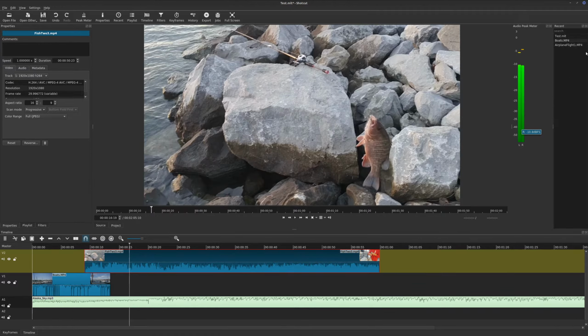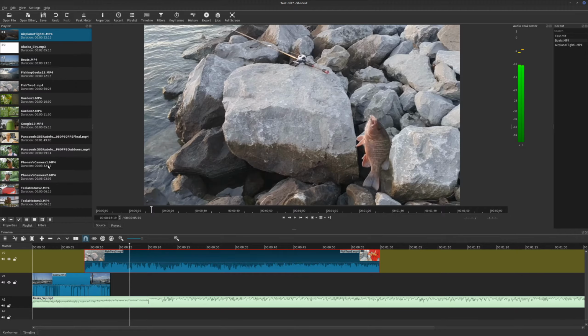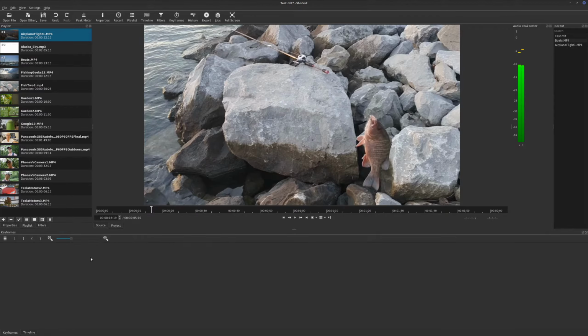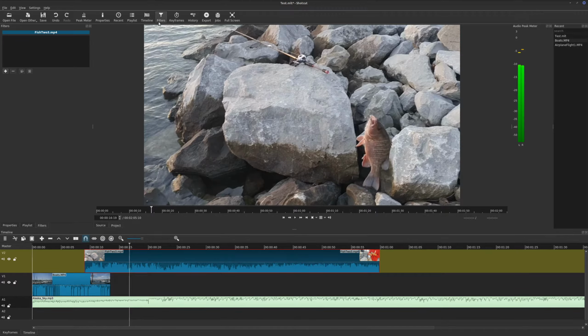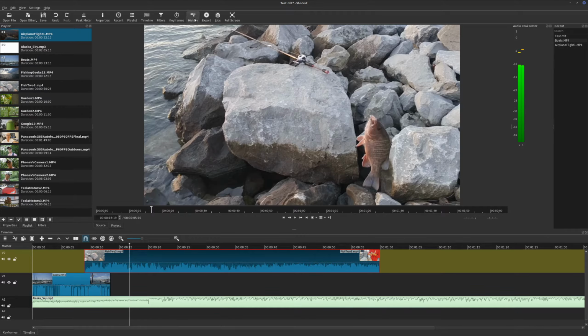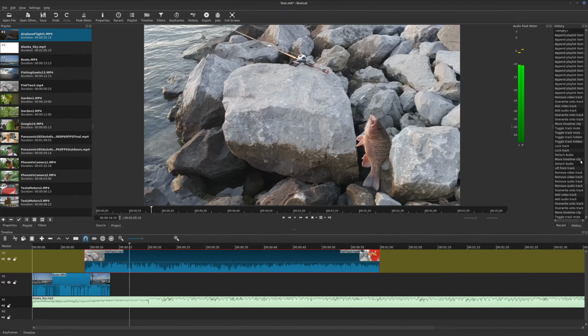So next up we have recent. So these are all the files that we recently used. And then next to that is playlists, which is our playlist view right down here. And then we also have timeline, which is what we have here. So if for some reason our timeline doesn't show up, for example, if I chose keyframes, see our timeline's not there anymore. You could go back here, click on timeline, and your timeline will show back up. Or you can use the tabs that are down here. And filters corresponds to this tab here. Then we'll go back here to our playlist. And under history, you can see all the history that you've done. So that's really nice to have.